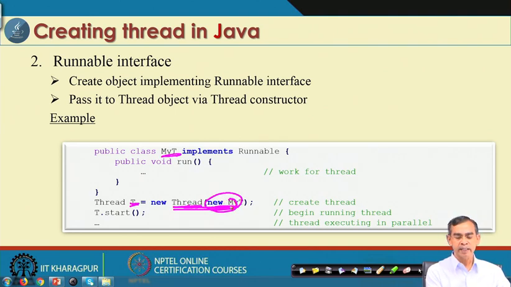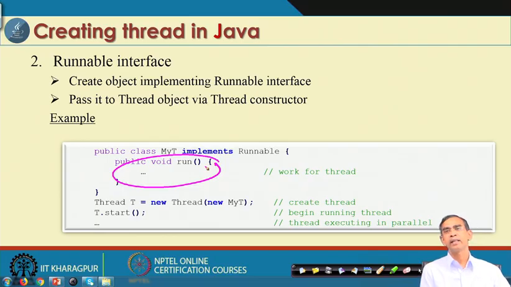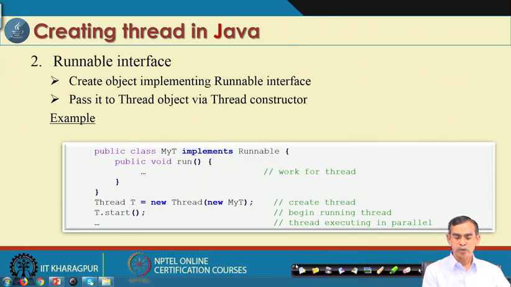In other cases, if you use the Thread class directly, with new Thread, no argument is passed, and only the default constructor is used. But if you implement the thread class using the Runnable interface, then that object needs to be passed here. That is the only difference; otherwise everything is basically the same. Here T.start starts the execution of this thread. The run method is defined as before, as when extending the Thread class, and then T.start. So both things are here again.